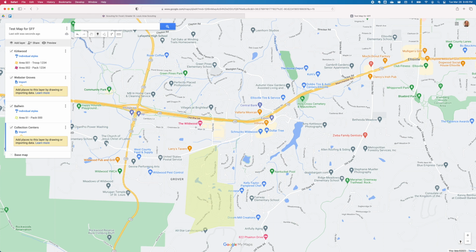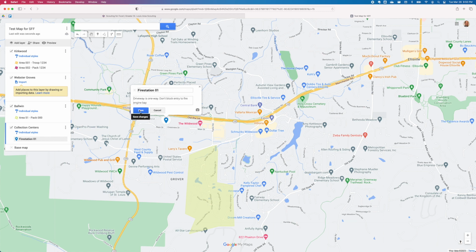And again, these aren't our real collection centers. I'm just going to place a point somewhere. So this is Fire Station 1, or whatever it is. Give it the right name, Kirkwood Fire Station. I can put information in here about that fire station. Driveway is one way, something like that. Don't block entry to fire engines bay.